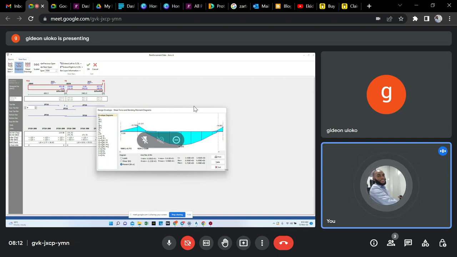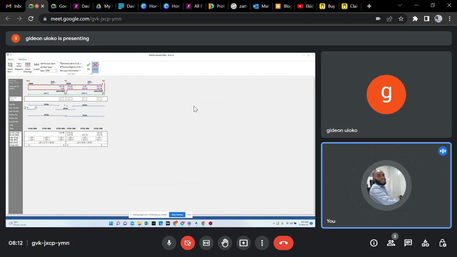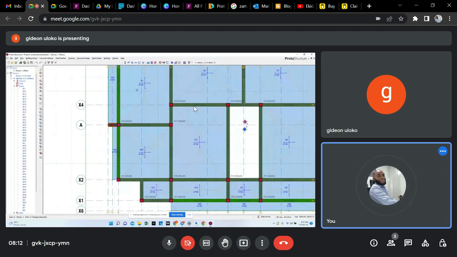Basically, normally every beam end that is not a cantilever is meant to be hinged. That means the moment there should be zero. So with that, we have to apply these things.